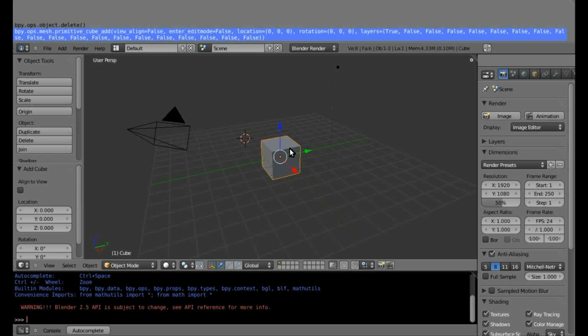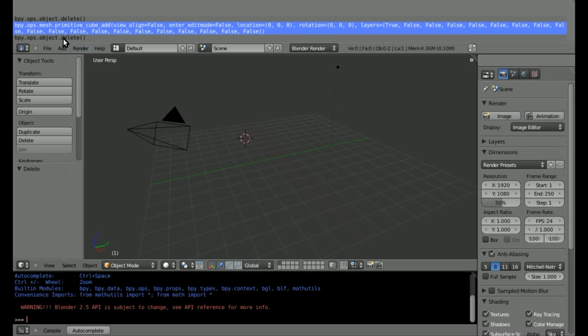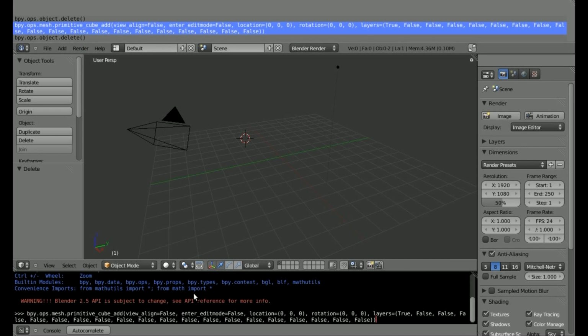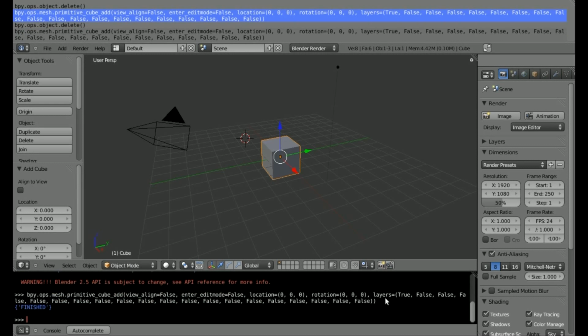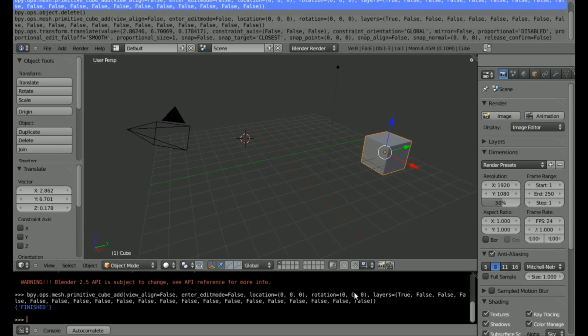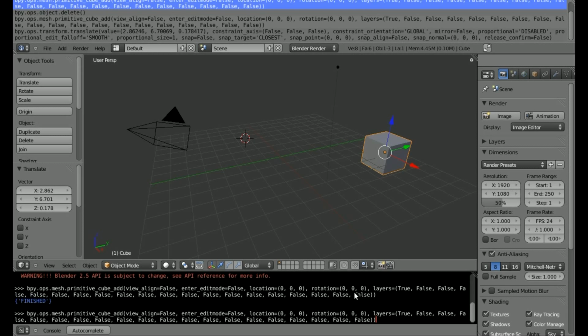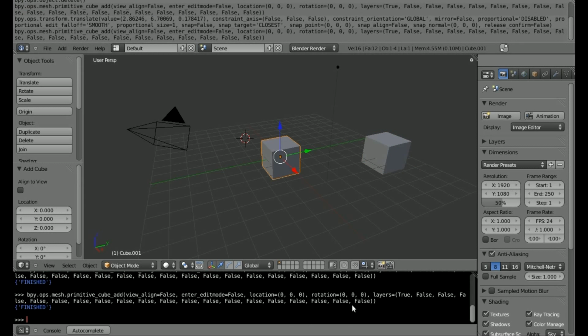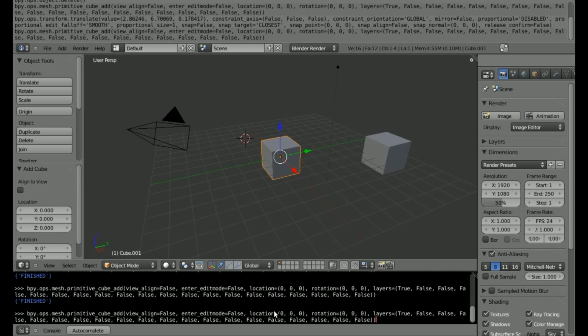And then I'll delete this default cube. Once again, you saw a line added up there. But if I Control V and paste that line of code that I copied from up here and press Enter, put the mouse over here, press Enter, you see it adds the cube there. I can move that cube out of the way, paste that line in there again, hit Enter, and it adds the cube again.